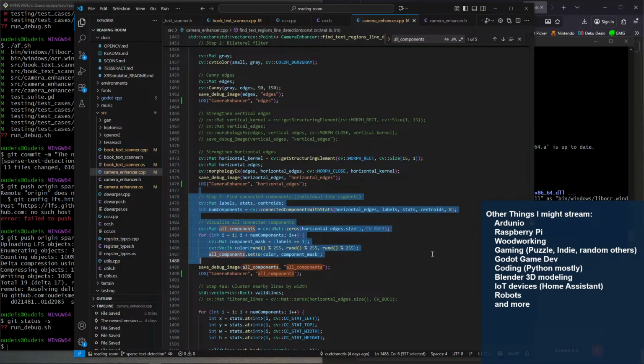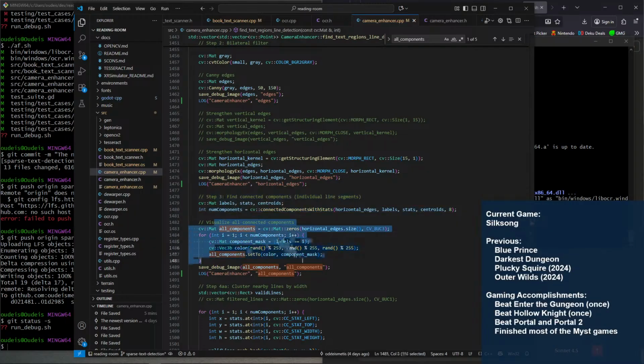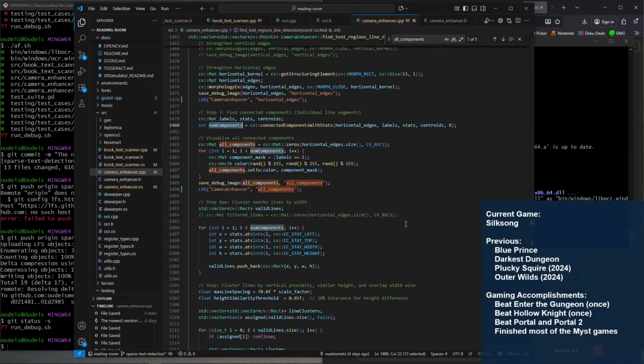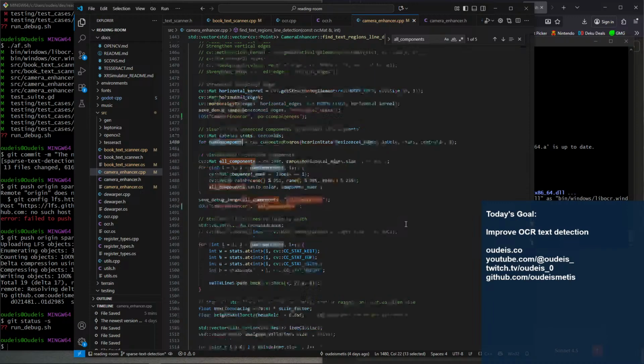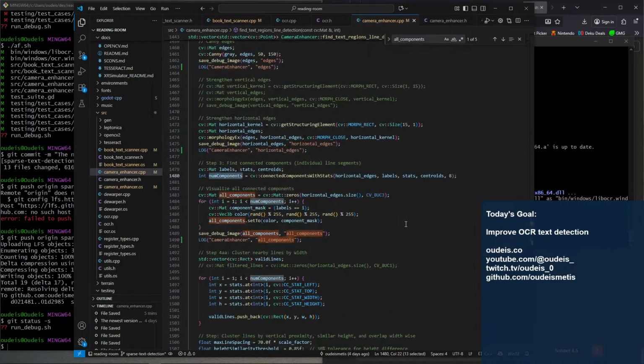Let me see here. So I have the visualization step. I don't think this is the problem. I'm going to assume it's this, but do I need it? I do. Num components and the stats.